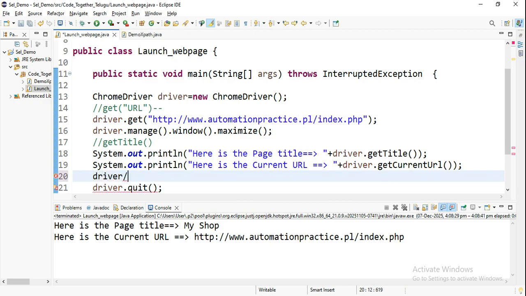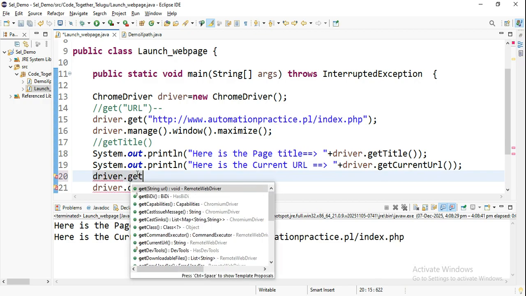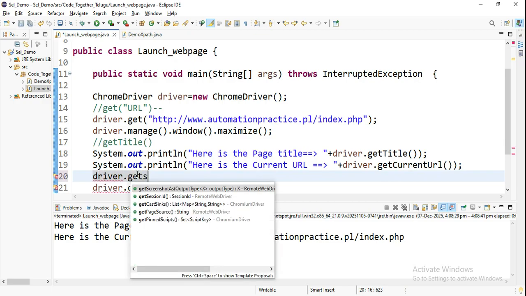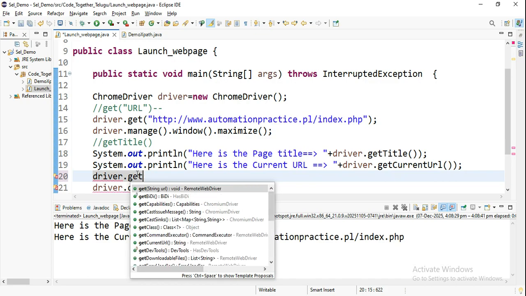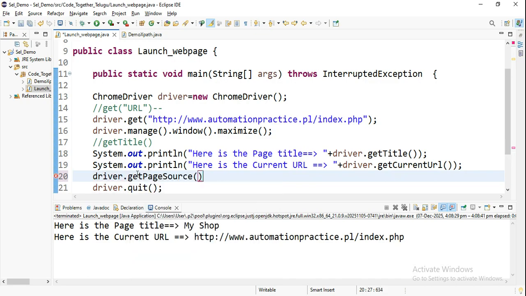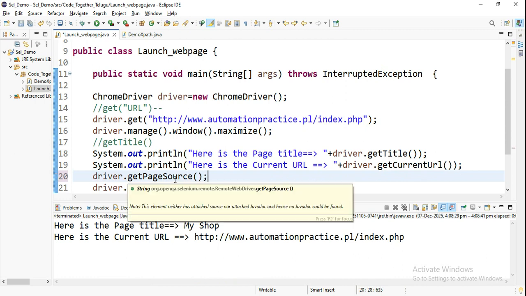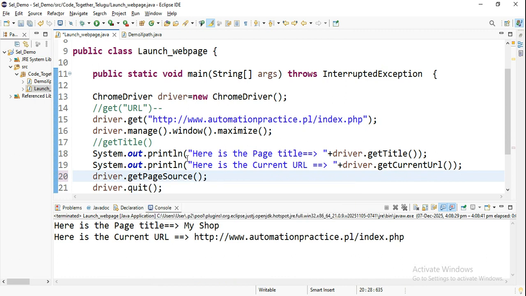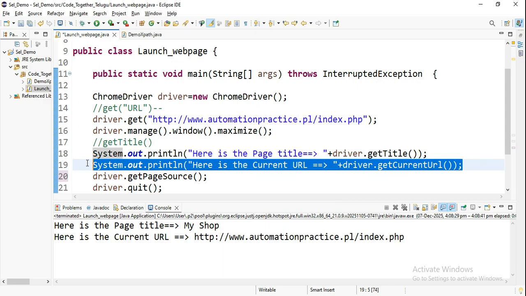Driver dot get page source. This is the method, and this method returns string, same like above. I'm not storing it anywhere, I'm just printing it.